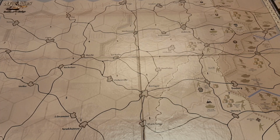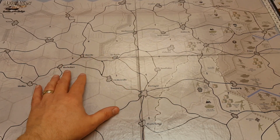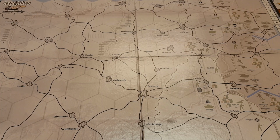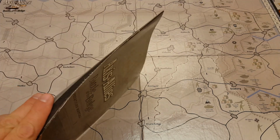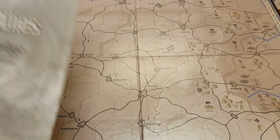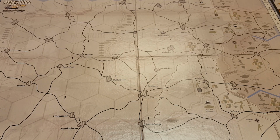But I would say though, it's not that foreign. I mean, you're familiar with an Axis and Allies game, and you know the types of units involved, those types of things. And the game manual itself is not very thick. You could read this in a matter of half an hour probably and virtually get the gist of it. Obviously, just like most of us, you get in and playing the game, you start figuring out what works, what doesn't.